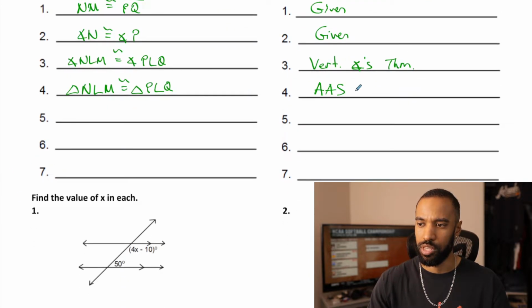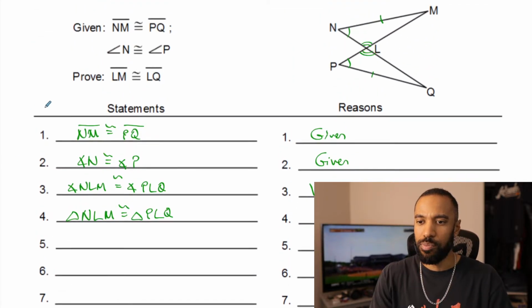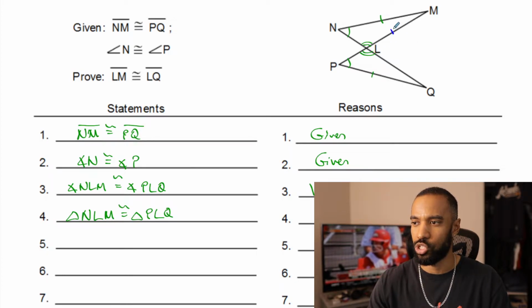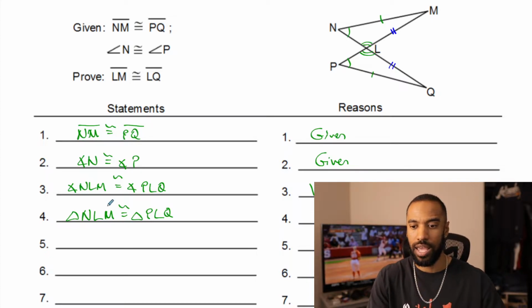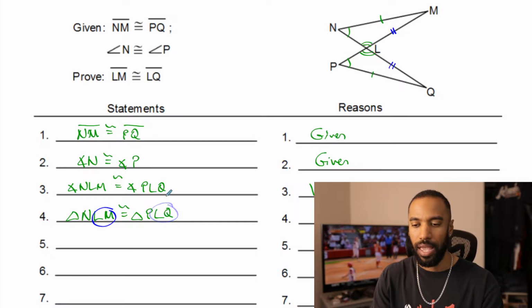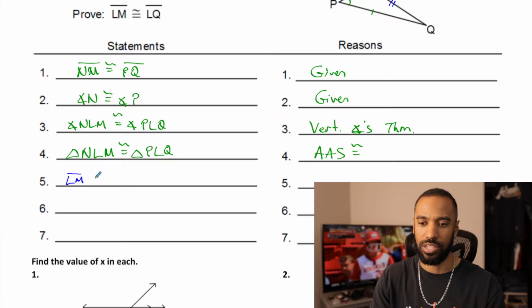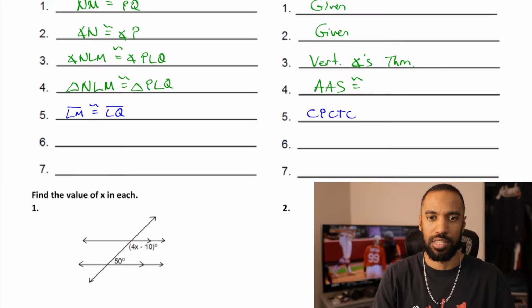There are problems on the bottom. The angle side congruence, triangle congruence theorem. That leaves me with segment LM congruent to segment LQ. This portion of this triangle is congruent to this portion of this triangle. These parts correspond. LM with LQ, they correspond with each other, 2, 3, and 2, 3. And the triangles are congruent. That is CPCTC at play. Segment LM congruent to segment LQ by CPCTC. And that is the final statement, and then we are done with that.